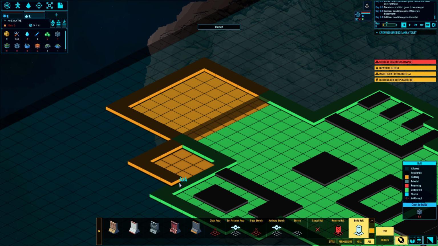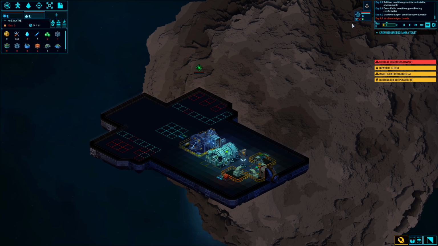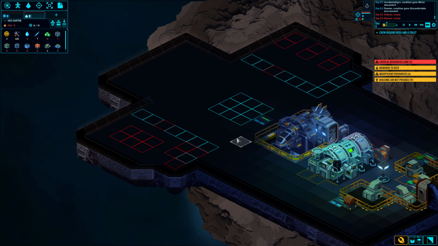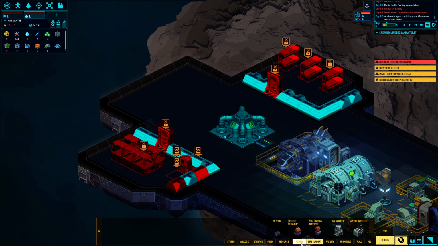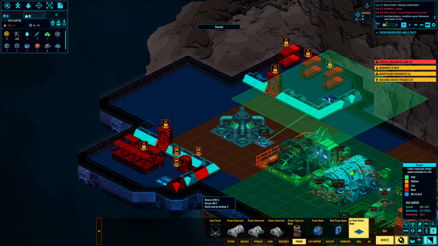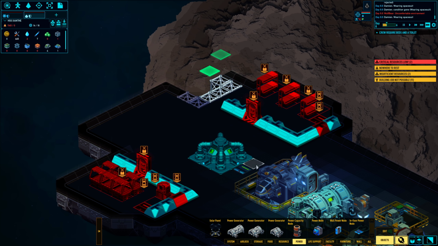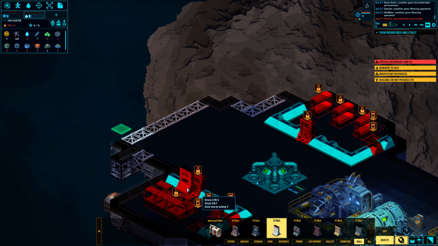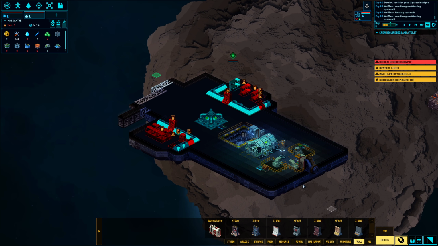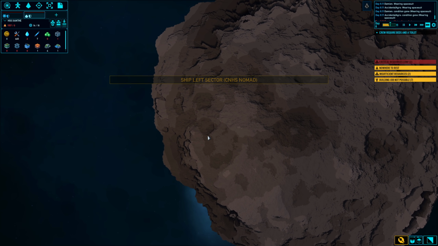What I'm going to put here is bathrooms. One bathroom on one side, and then I'm going to keep the other side empty for now. I should also queue up power nodes. We'll keep that rolling. The trade ship has left.